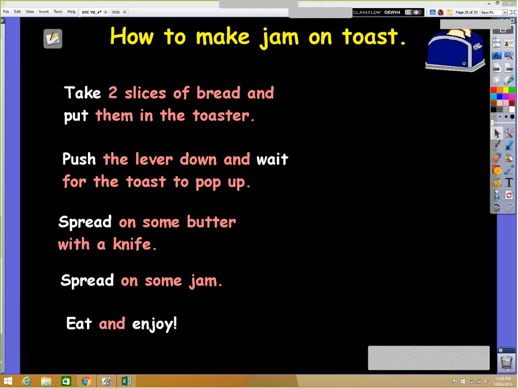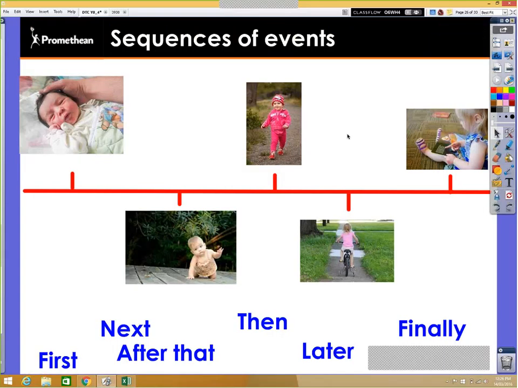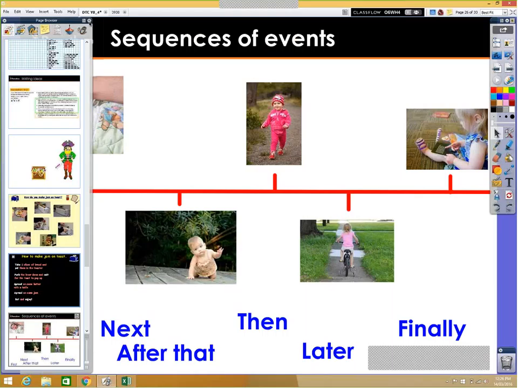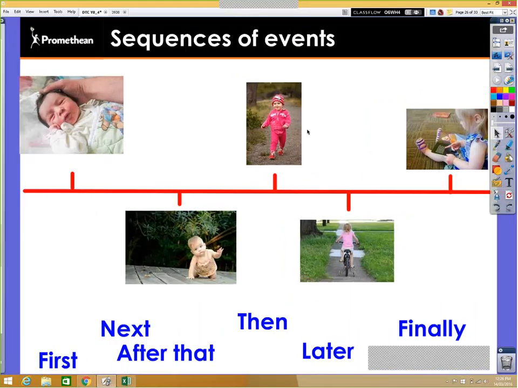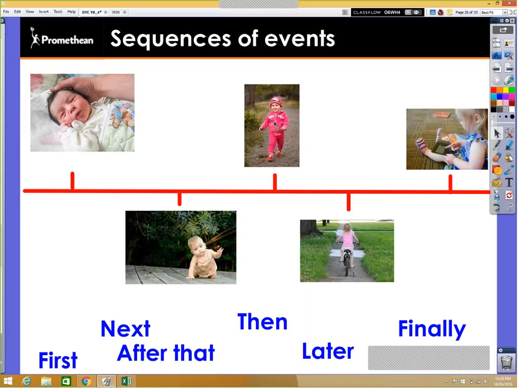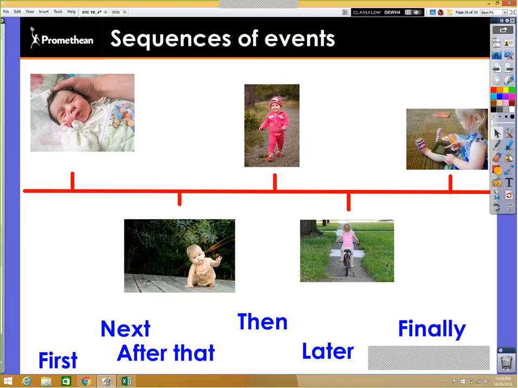Sequencing events. Straight out of the content descriptor a few pages back, but this ties in beautifully with your typical health units like me, myself and I, or whatever it is they call that unit now. Once again, images that the students have brought in to do with milestones of events in their lives.